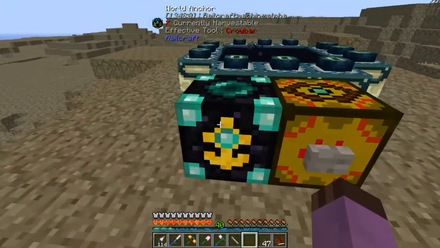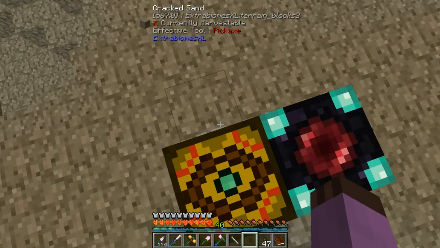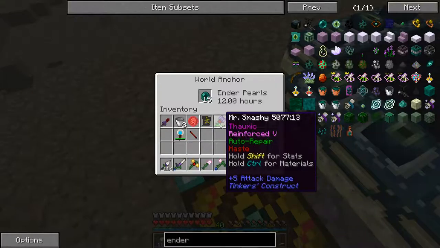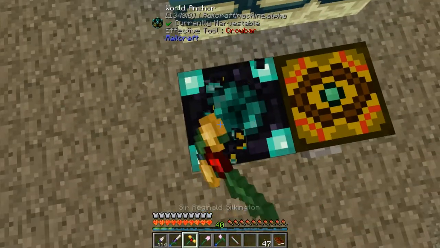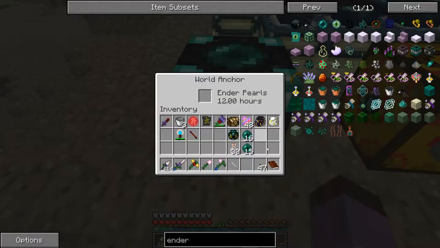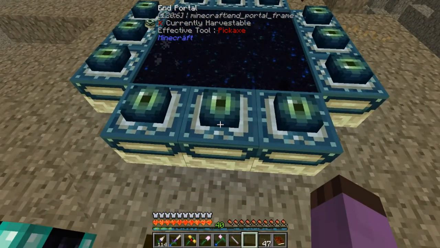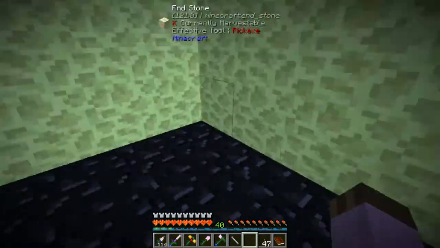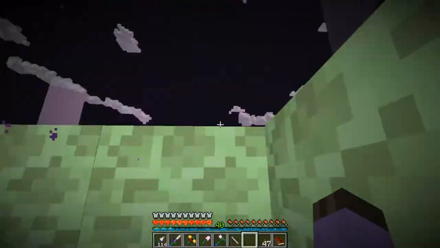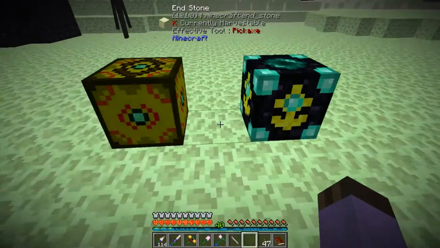Okay, let's try this again. I've got this end chunk loaded, and I put in the ender focus. So first of all, let's see if I can teleport to there. No. And also, apparently, redstone signals don't really work with world anchors, so let's just move that a little bit. So, let's try chunk loading the other end. Okay. Both ends chunk loaded. That did it.